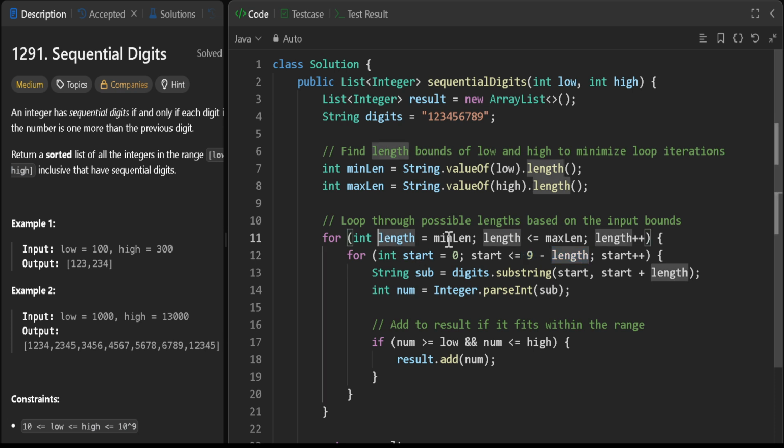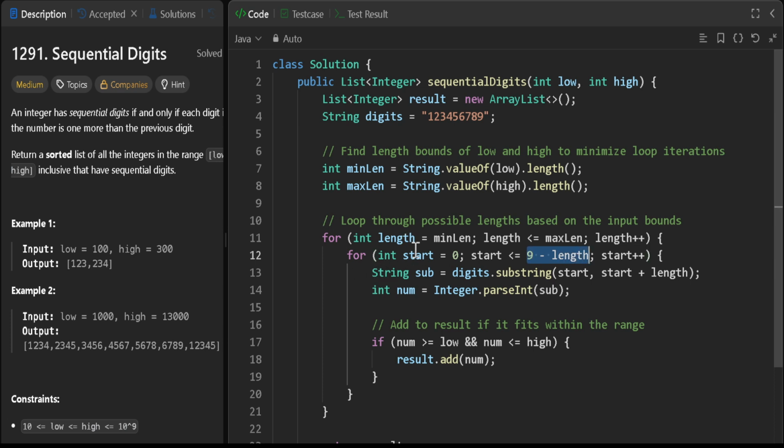The current length comes from the loop. So we keep getting all the lengths, and the possible iterations will happen. At each iteration, with the help of the min length, we start from the min and keep going to the max length, and in between we use 9 minus the length.